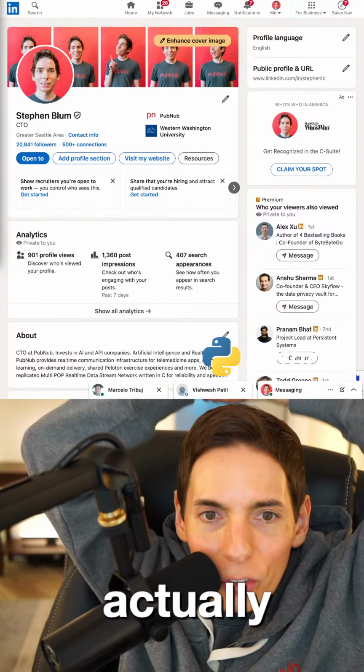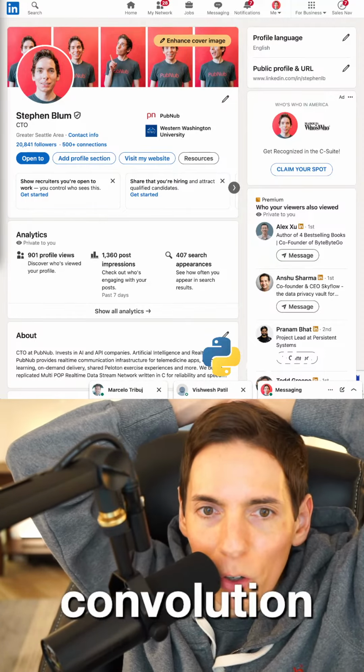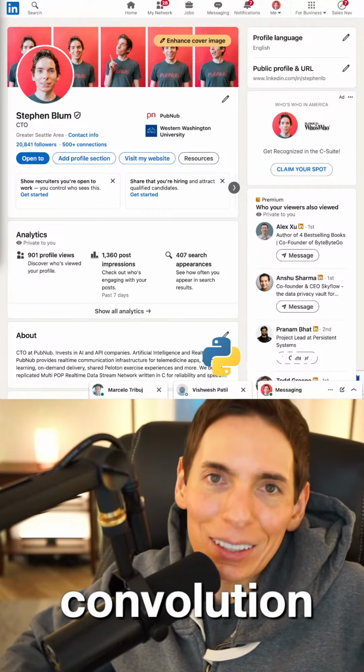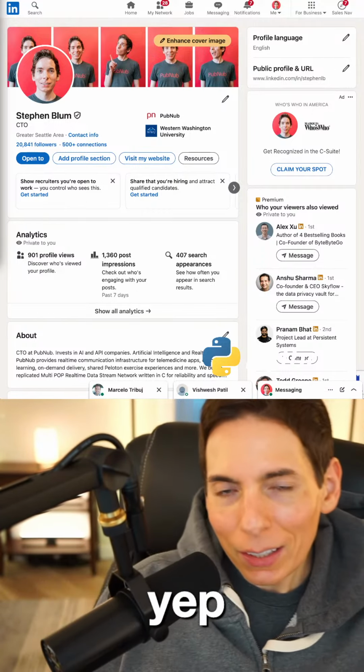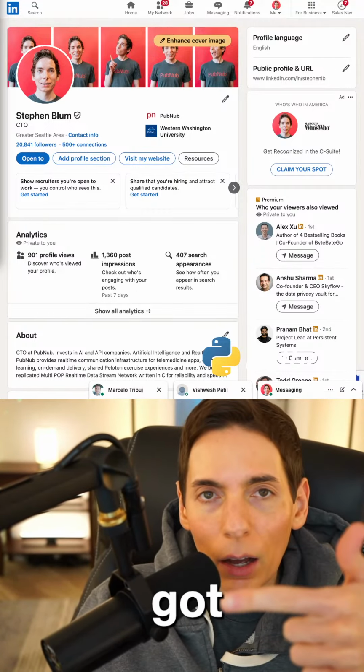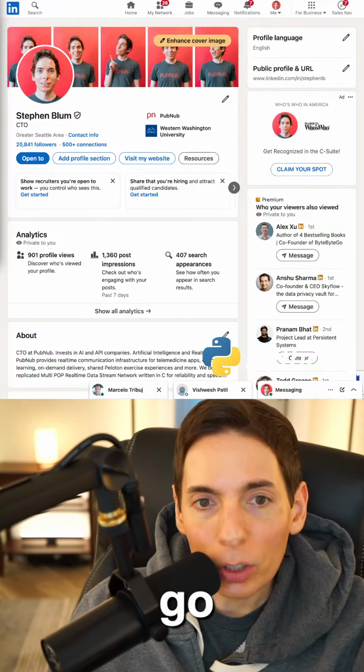I'm actually creating my own CNN convolutional neural network model using PyTorch. Oh, excellent. PyTorch, the best framework. I only use PyTorch. It's excellent. Choose a data set from Kaggle to work on. There you go. Yep. There you got your data. You've got your AI framework. You're good to go. And using CNN.